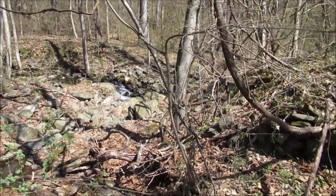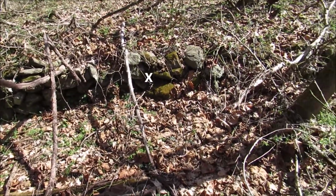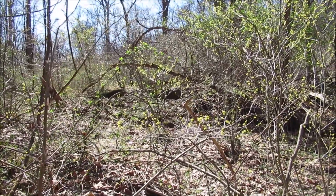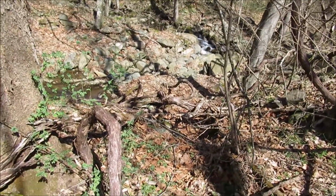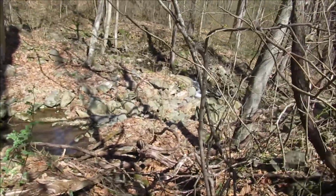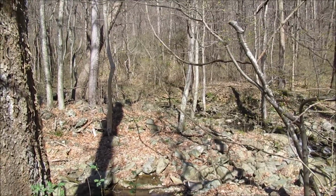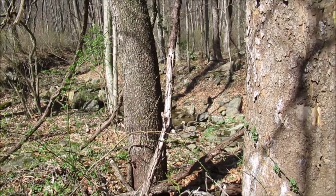Okay, well I think I found where the road crossed Swift Run. There's some rocks reinforcing the road, and it came from there. Up that way is that steel water wheel piece that I showed you, and it came down here, and there's a reinforcing, and it looks like it shot across. Swift Run's in two pieces right here, so it could have crossed from here over to the island, and then it could have gone from the island over there, you know, with a couple of reasonably short bridges. So I'm going to go up this way just a little bit and see if I can get across here.